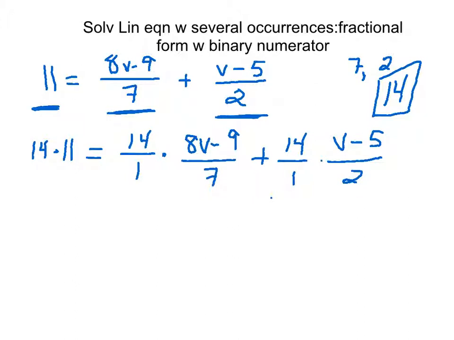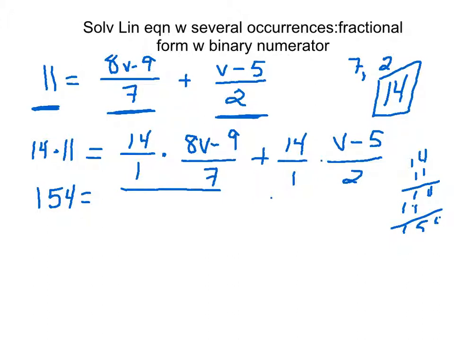Alright, first thing we're going to have to do is multiply that 14 by 11. And I don't know that off the top of my head, so that's 154. Okay. So let's see. Now what we're going to do is when we look at this, it's just a fraction times a fraction. We're going to reduce the 7 with the 14. So 7 goes into itself once, 7 goes into the 14 twice.